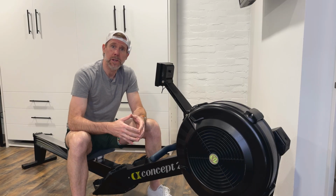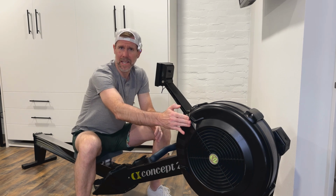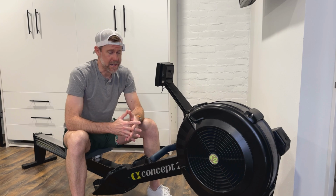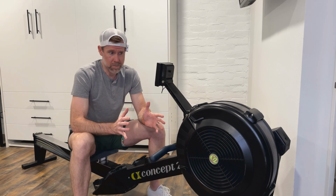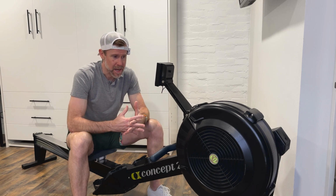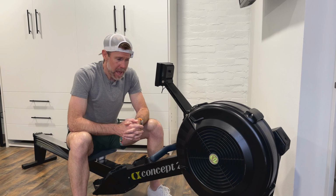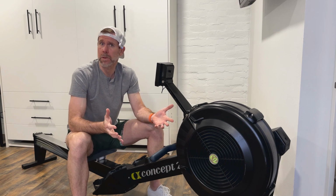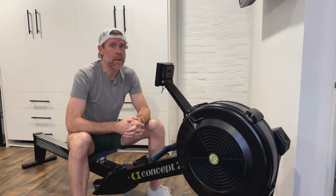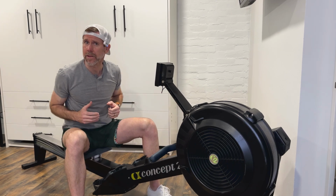If you're new to rowing, you may have heard some conflicting accounts about level 10 fan setting on the rowing machine. Some people will try and tell you that the goal is to set the fan to level 10 because that's the most resistance and winning on the machine is rowing level 10. And on the other hand, you'll come across people who tell you under no circumstances should you ever be rowing at level 10. So with these conflicting accounts, what's the reality?